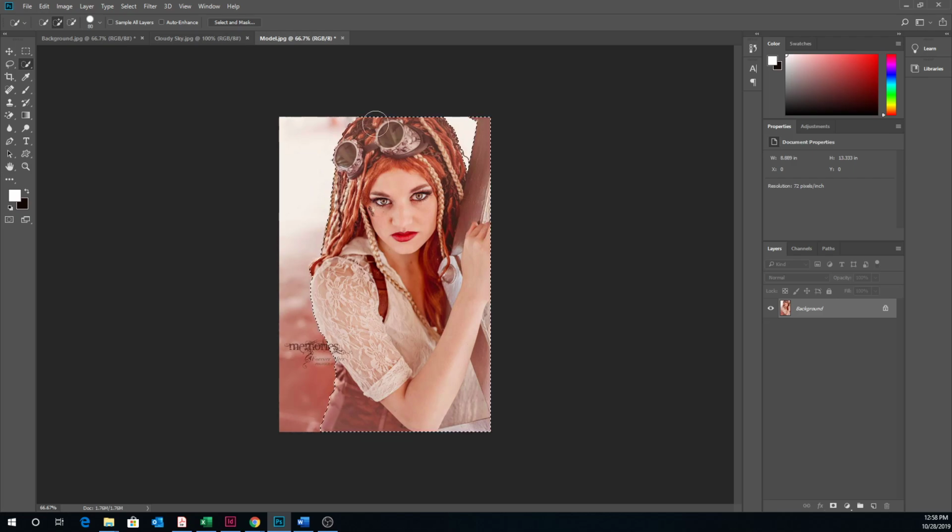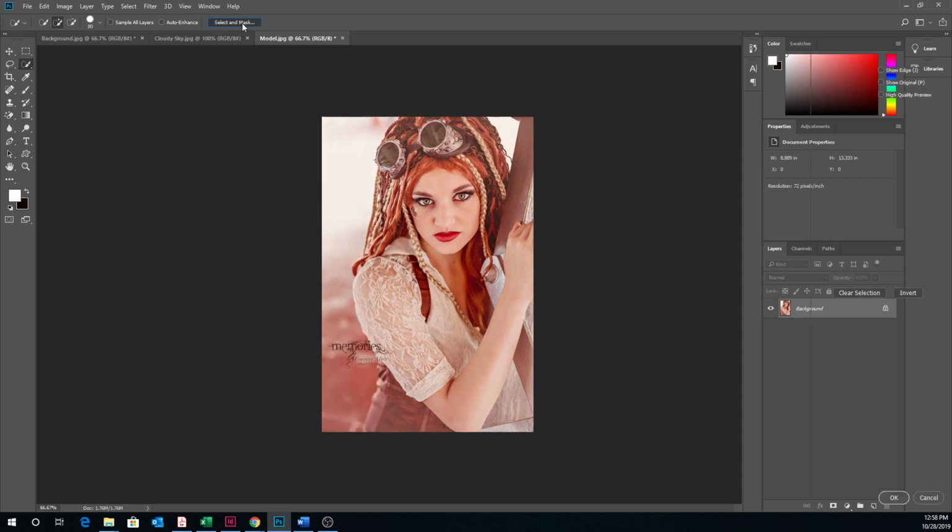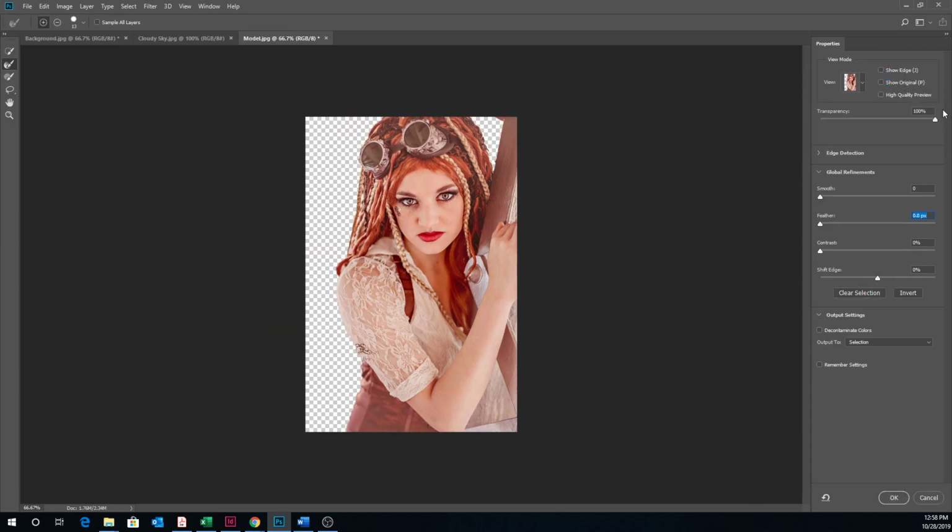So I want to go ahead and do the same option we did for our sky and use Select and Mask. Select and Mask will bring up this other option. And if I choose this second tool, Refine Edge Brush, I can go ahead and just go over some areas that I want to. She's missing a hair here.